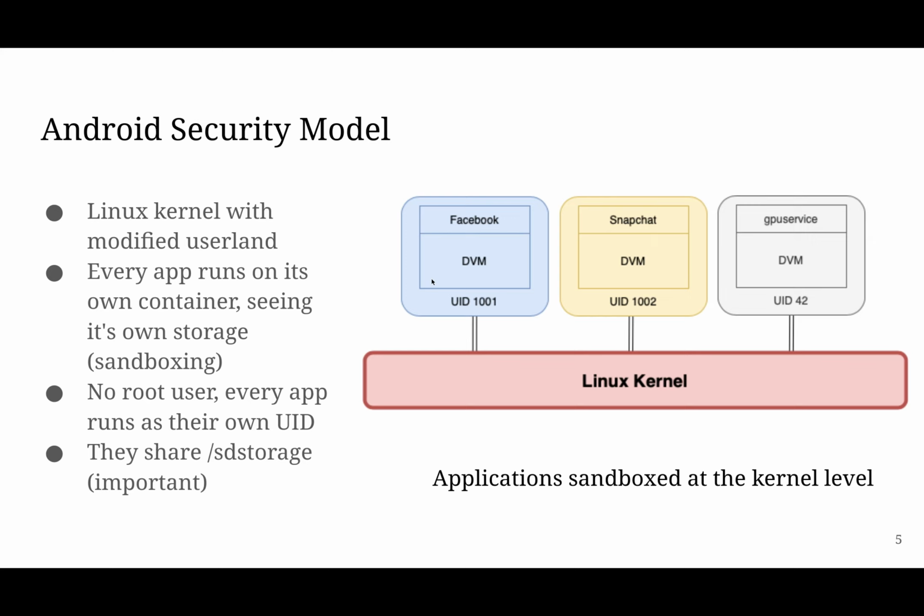However, these can be abused, and they are abused. That's how security works. As I said here, they have this SD storage, which goes back to the idea that you have an SD card that's shared, for writing large files, and there is a shared storage that all applications can see on that system.